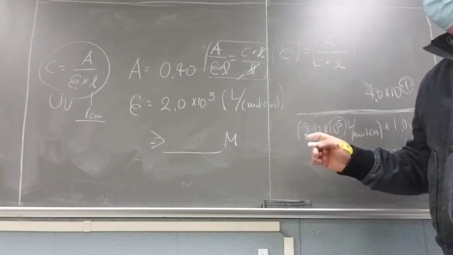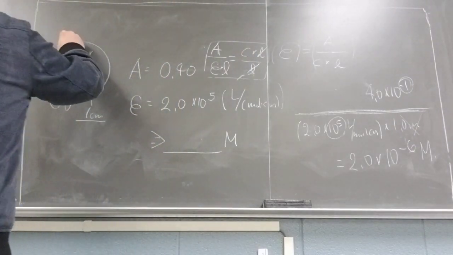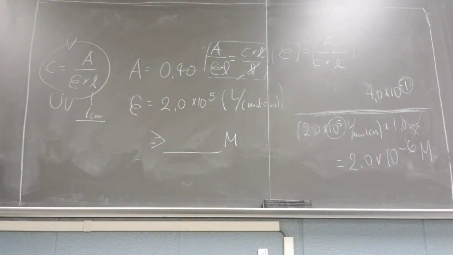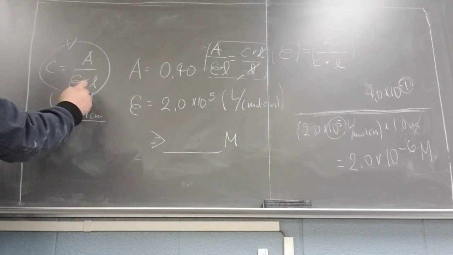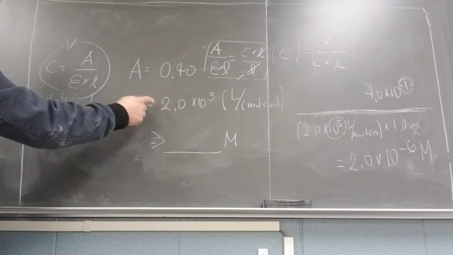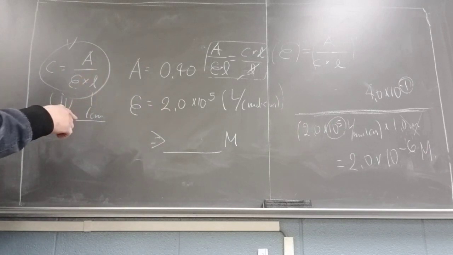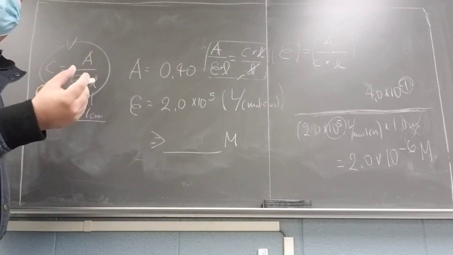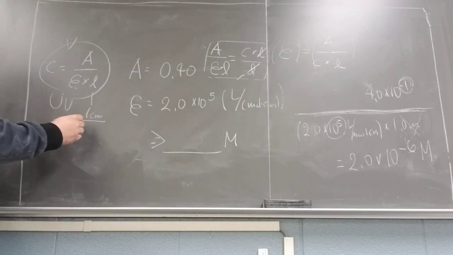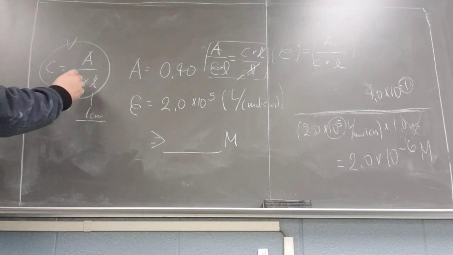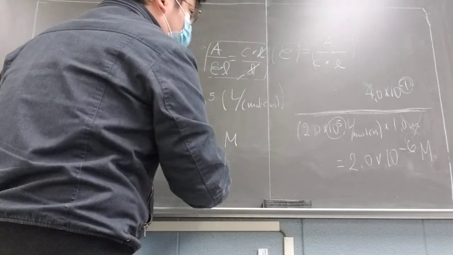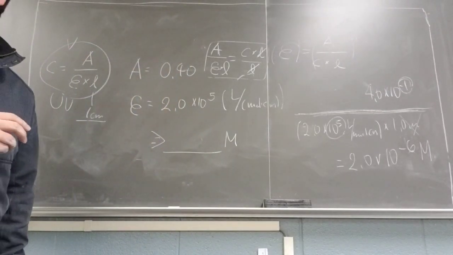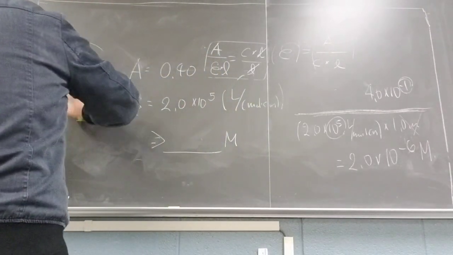So if you do the numbers this way, it will be a lot easier. Okay? So this is one trick you can do. Just put the absorbance value on the top, and put the molar absorptivity value at the bottom. Path length is always 1 centimeter. I'm not going to change it because your cuvette is set to 1 centimeter. So there's no way I'm going to change 1 centimeter to anything else. So just that divided by that, the answer. So it will be much easier than this one. Make sense, right? Okay? Let's move on.